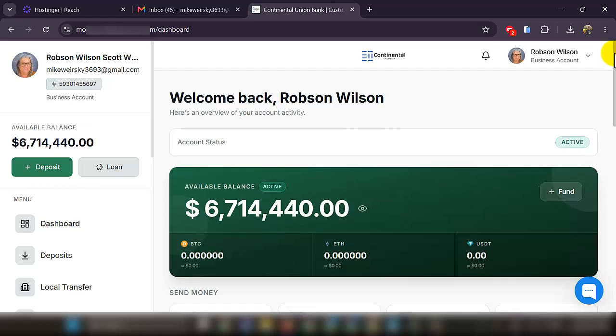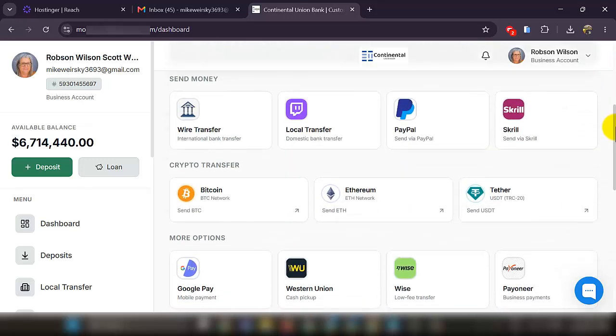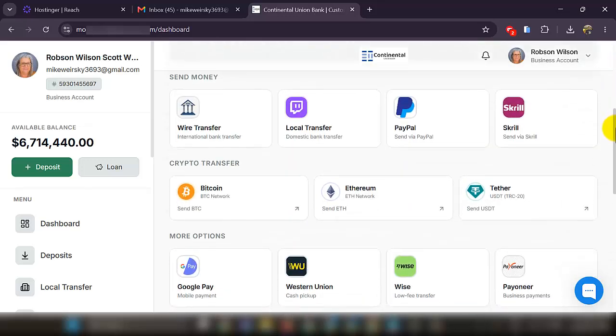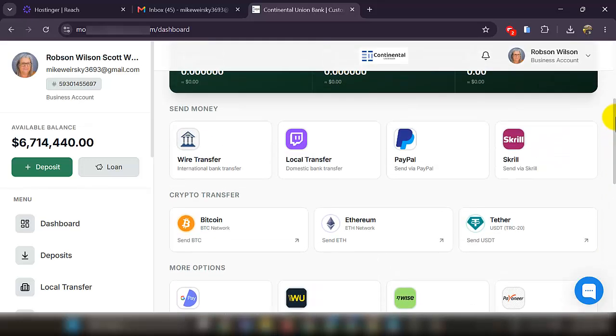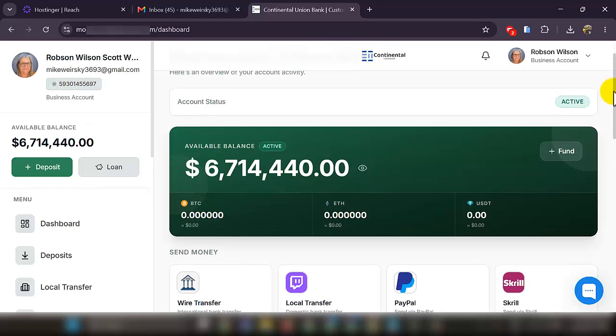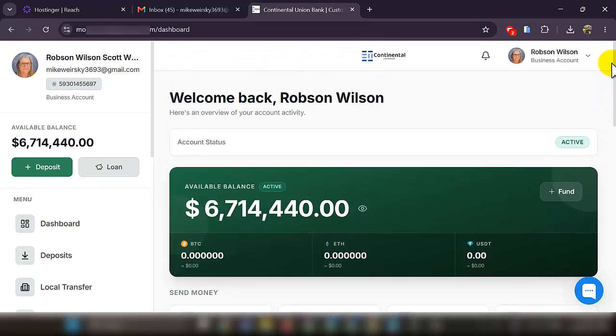Once the user successfully logs into his or her account, they will be directed to this particular account dashboard session. All right, so this is where all the transactions will take place. As you can see, the dashboard is looking so well organized. Okay, so we have "Welcome back," obviously. Then we have the available balance over here.